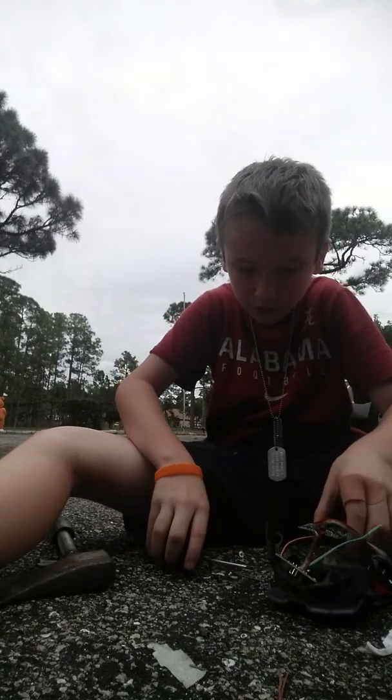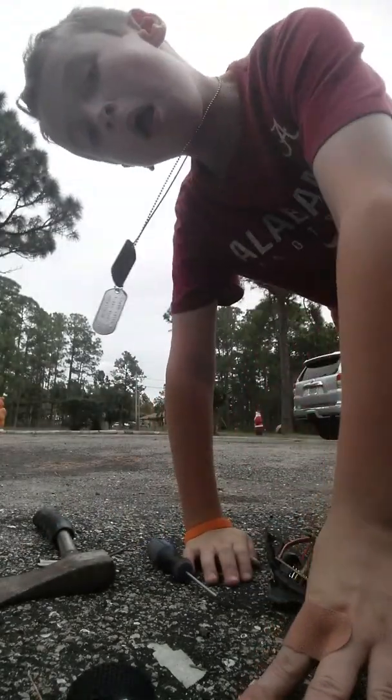I just got to cut these wires. You know, I'm just getting wire cutters. Okay, guys. Let's go get some wire cutters. My hand hurts from cutting this thing. I think these are fish spoils. Yeah, these are wire cutters. Got some wire cutters.